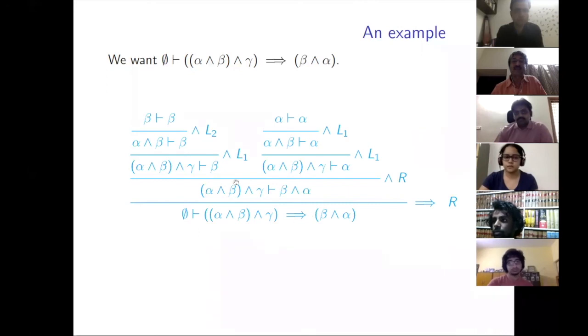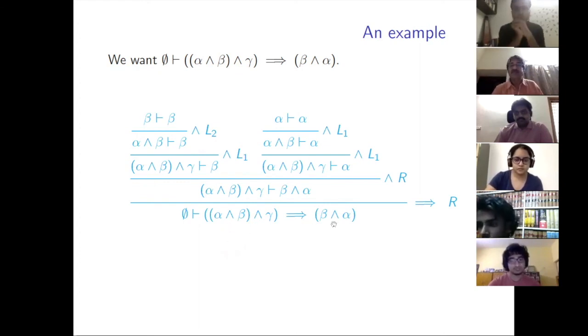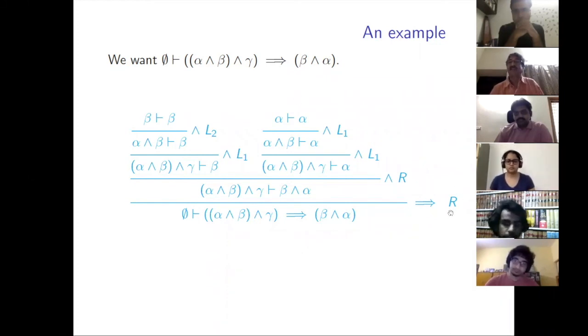Unfortunately, I don't know how to animate these things, but drawing this proof tree was complicated enough. So this is what we want. You start from below. Now, what is the connective here? The main connective is implication, and I want implication to the right. So the rule you must apply is implication to the right. In sequent calculus, it's exactly this kind of structure. If I'm using the implication rule to the right, how did I get the implication? By pushing the assumption to the left and the conclusion to the right.